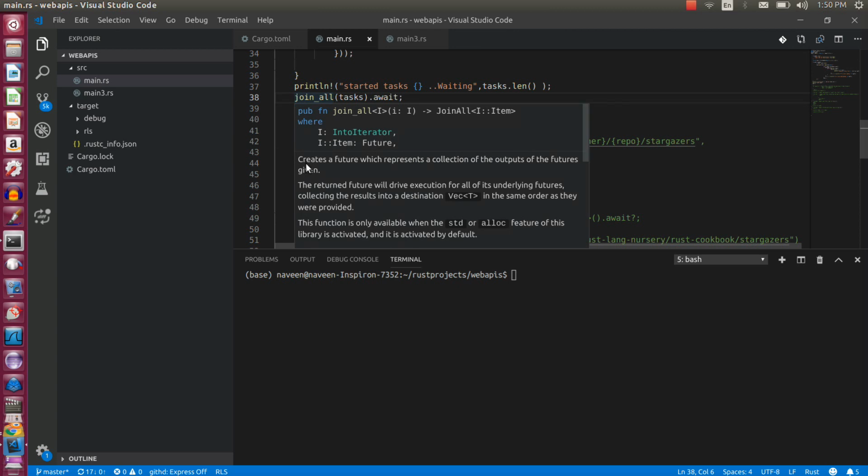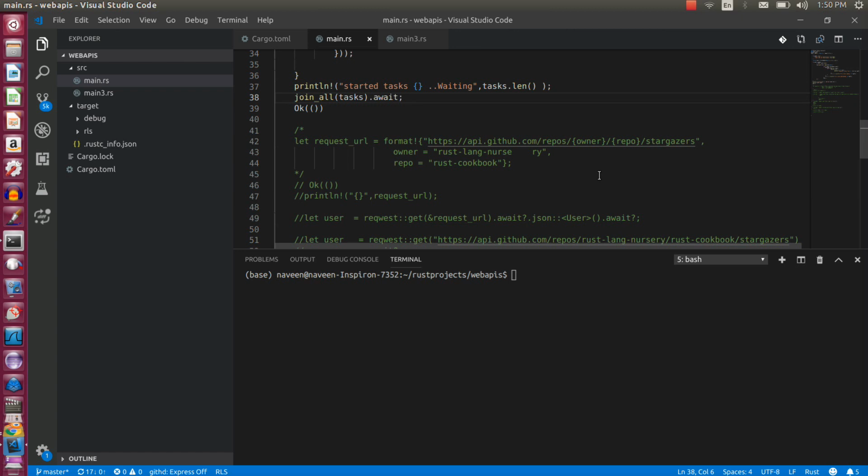It creates a future which represents a collection of outputs of the futures given. The returned future will drive execution of all of its underlying futures, collecting results into a destination in the same order as they were provided. Yeah, it will also maintain the order.